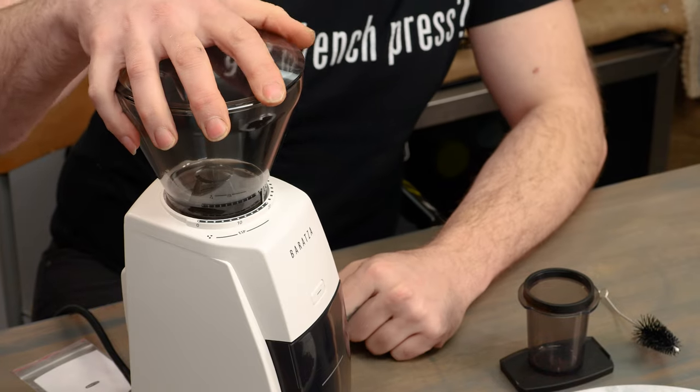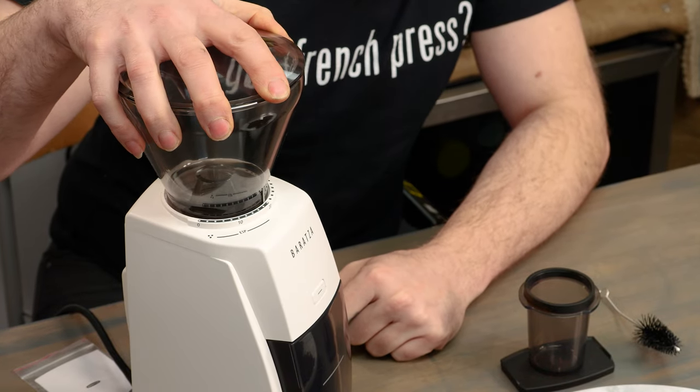Next up is going to be AeroPress, which is one of my favorite ways to brew coffee — something I usually brew with daily. Baratza recommends setting to the 22 mark, so in this case I set my adjustment mark to 20 and then just step up 1, 2 — now I'm at 22. It's important to note that brew time is going to be important here as well, probably looking at about a minute and a half for getting a good brew out of the AeroPress setting. But you'll want to play with that a little bit, because you may find you like it a little more coarse or fine. Just put some beans in, grind, adjust, check it, and then adjust from there until you get your perfect grind.